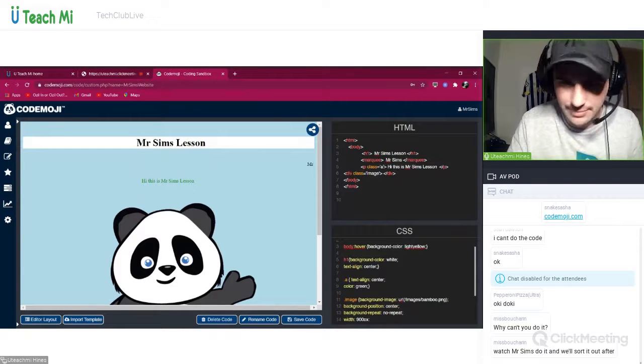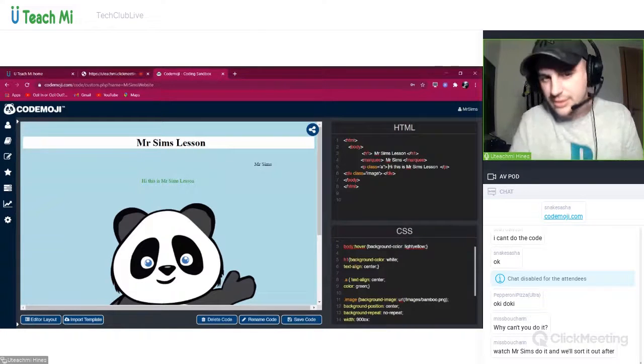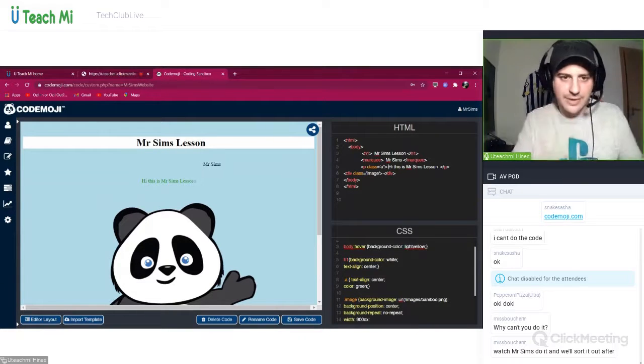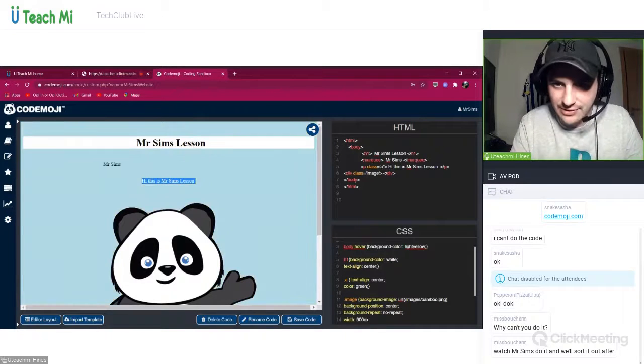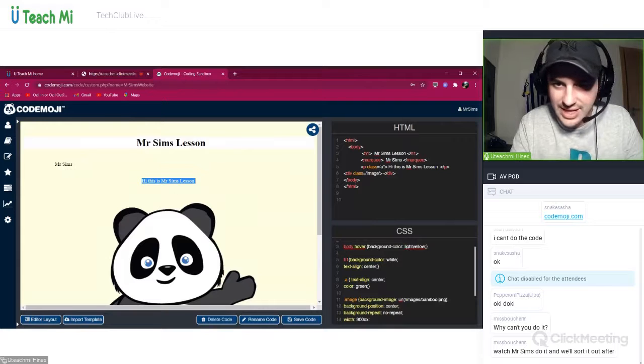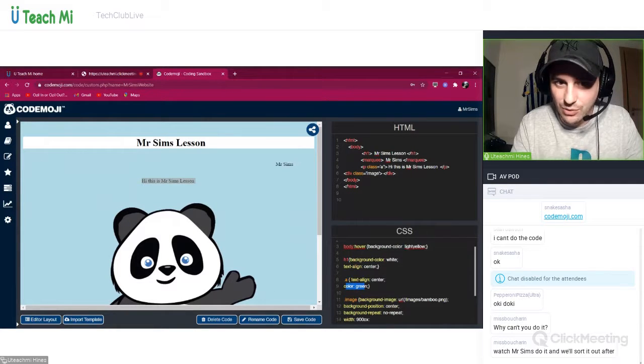Let me just check, there might be a little mistake in the code here, guys. Oh no, but see the writing here, guys, that is actually green. So this writing here is connected to the paragraph tag, and the class equals A is connecting to a class in the CSS code, which then, as you can see, has some parameters here, which tell the paragraph tag what to do and what style to give it.